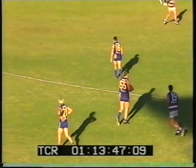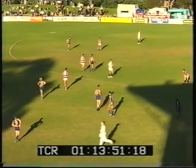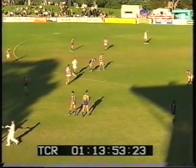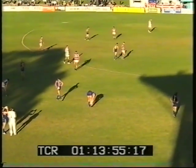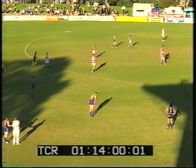Wise is working hard in close, gets a hand pass across the crowd. Back to McClure, he just waits, has a little bit of time, uses it well and finds Biglands. Very well done there by James McClure, just had a little bit of time, used every second he had to spear the pass into Rhett Biglands. He has been a dominant player. James McClure has had that many possessions. He just keeps finding that ball and using it effectively.